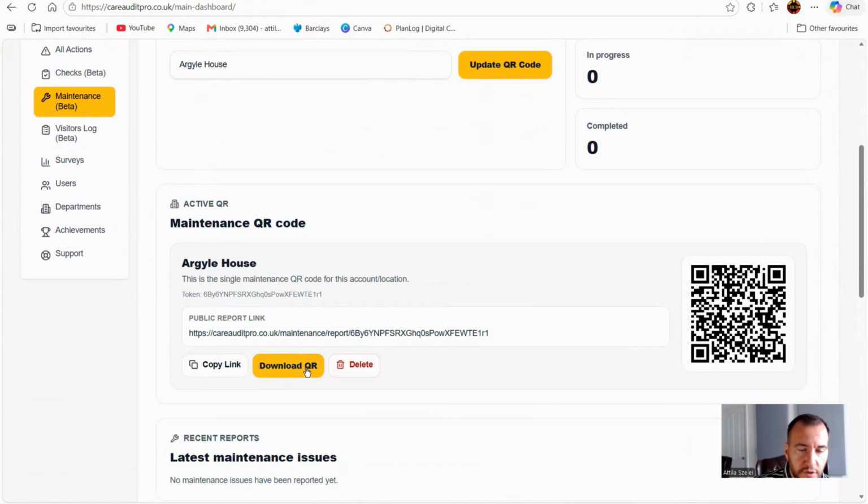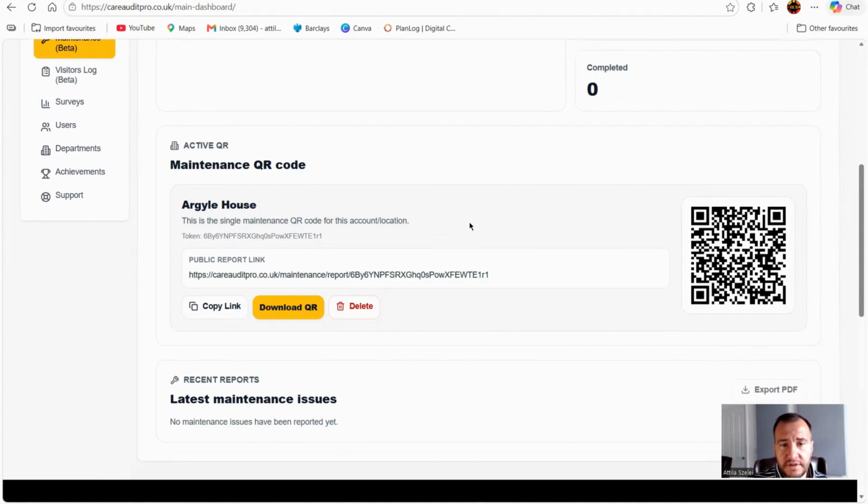So you download this QR code and you can display this throughout your care home. And by the way, I can't show them to you yet, but we can supply you with vinyl stickers, or there are some foam, little tubs, or I'm not sure how to call them, but they are made out of foam and they are sticky, and you can stick them on doors or walls or wherever.